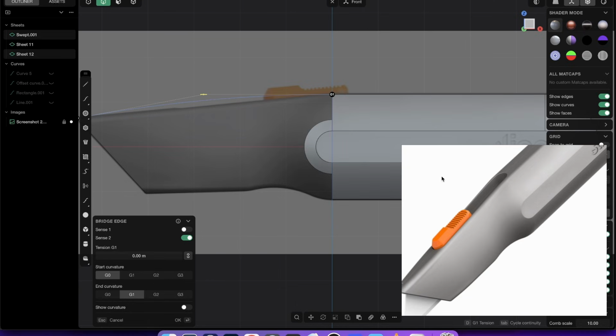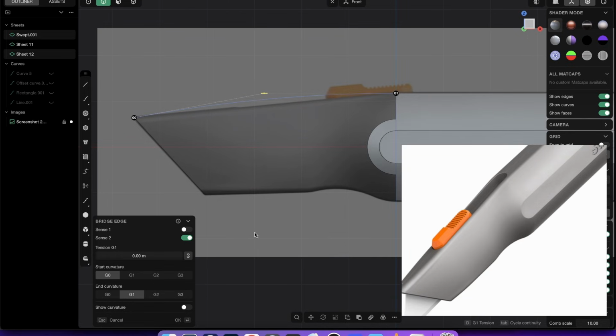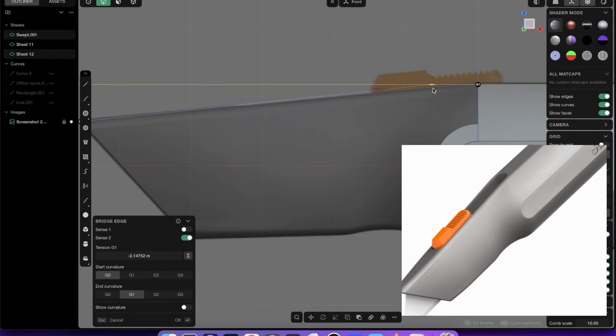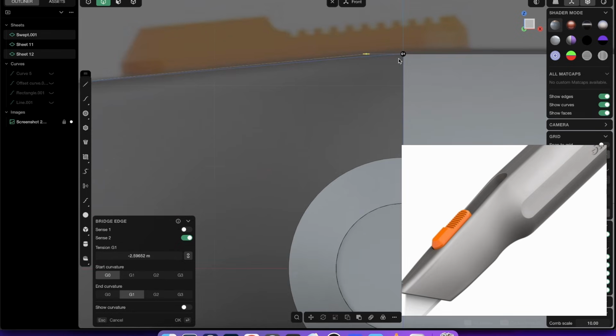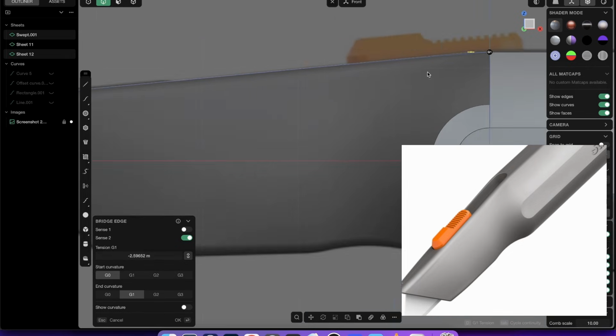So again, there are like a lot of different ways how we can do that. Just a very simple one. So G1 is fine, but you have to press D and just reduce the tension, you see, because the curve is too much, it has too much rounding. So press D and just, or you can also take this little gizmo and just drag that a little bit closer, because we need here G1, so we then can later patch it, and it will just give us a better result.